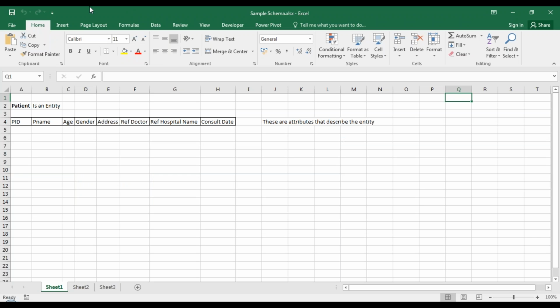You have to first identify what are the entities in your system. Each of the functions in a swim lane diagram that you create, it can be a cross-functional swim lane or activity swim lane, somewhere you will define what are the different functionalities or different functions of your system.